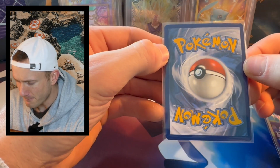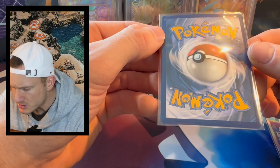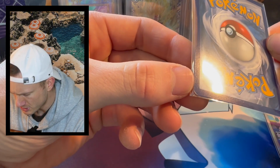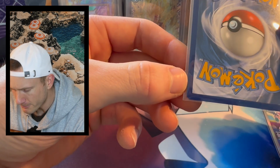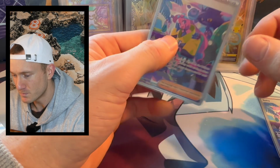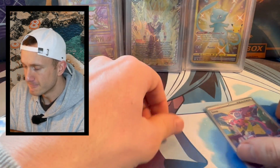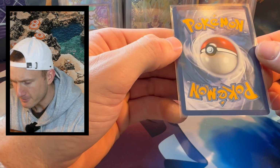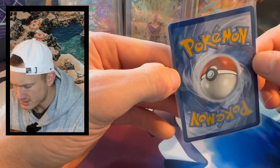Yeah, and the centering on the back wasn't too hot. And I thought I saw some whitening on the edges. Yeah, just this little corner down here was not too flashy. You see it curling up a bit. That's why I wasn't going to send that one in, because it was not too centered and it had the bung corner, whereas this one, pretty much just that corner was the only issue. In my opinion, the centering was good on that one, just up there.